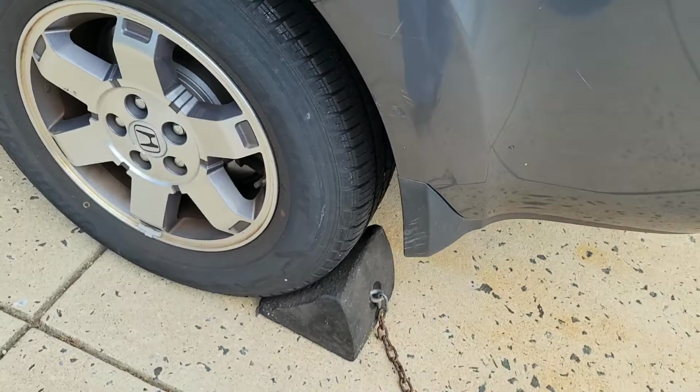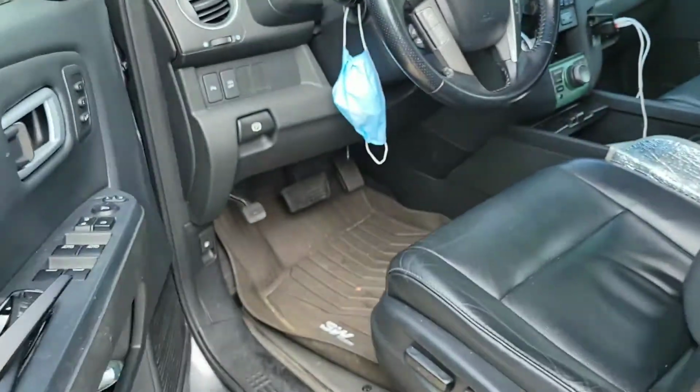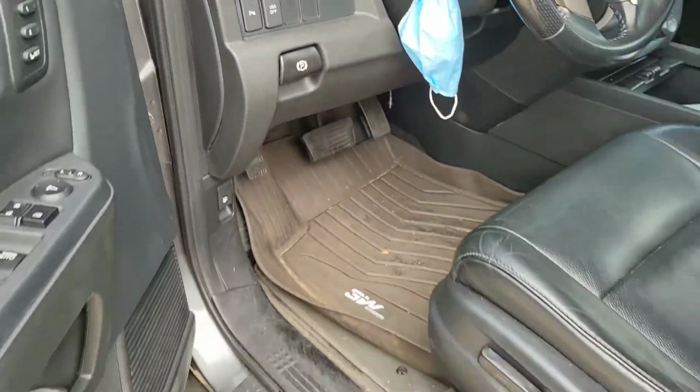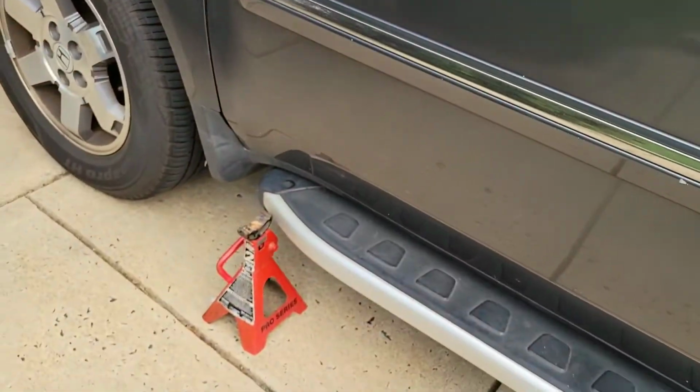I'm going to put a wheel chock on the back just so it doesn't roll. I'm kind of on a little slant. I'm also going to step on the parking brake over here. And got my jack stands ready to go.